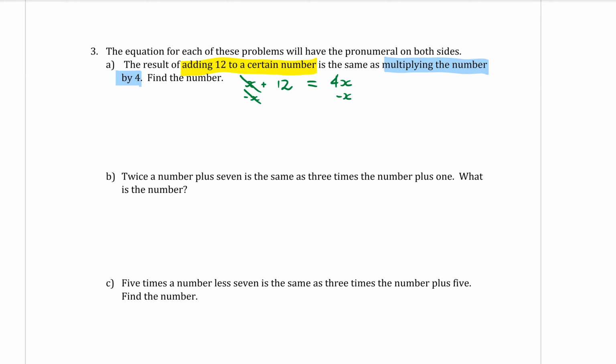Now, because my x is going to be on the right-hand side, I'm going to do a switch. What is 4x take away x? 3x, not squared, just x. I'm going to put that on the left, just because I like the x on the left. And that's going to be equal to the 12. All right, now there's only one x in there, and I've got that 3. One little step that I need to do. How do I get rid of the 3? Yes. Okay, so 12 divided by 3 is 4. So the number we were looking for was 4.